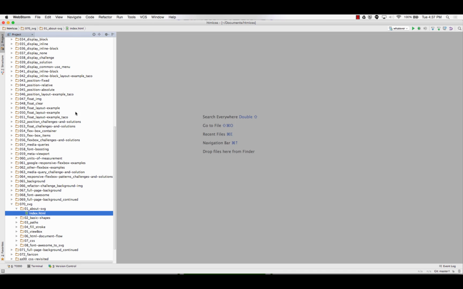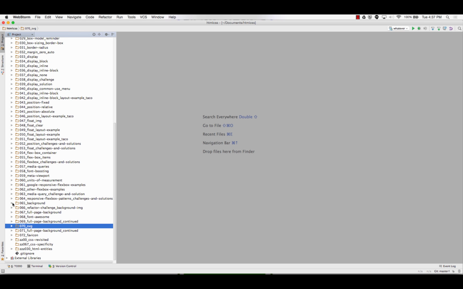All right. So background. Responsive background, background color, background image. That's the one we did. And let's do a refactor challenge background. That's like even hard for me to see. That's better. Let's just look at that screen.